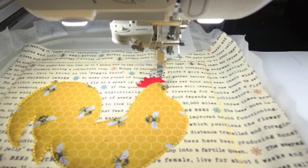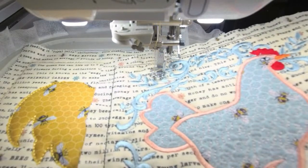Chicken is looking good. Yeah, it's kind of cute. Yeah, it's a rooster. Let me just grab my other guy. How far? Yeah, I have enough. This is my other one.